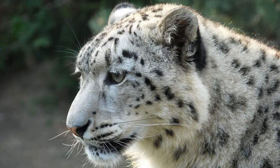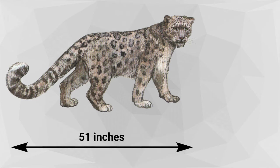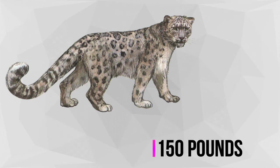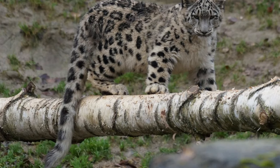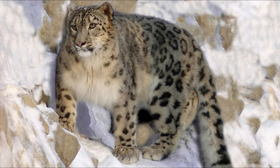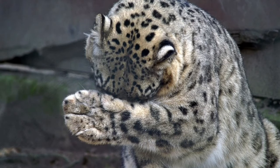The snow leopard's head, which has small ears and a distinctive heavy brow, is rounded and comparatively small for their body size, which can be up to 1.3 meters in length and weigh up to around 70 kilograms. Their long tail, which can measure as much as 90 centimeters, helps the cat balance as they move over rugged and often snowy terrain. The powerful limbs of the snow leopard are relatively short for their body size and are supported by large, powerful paws.